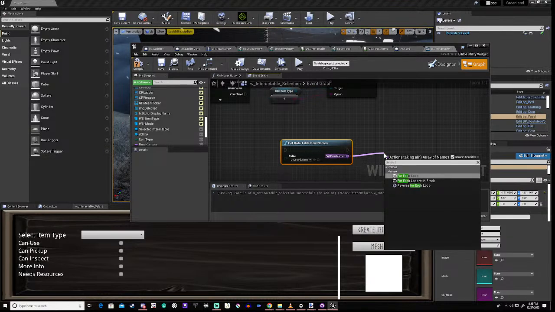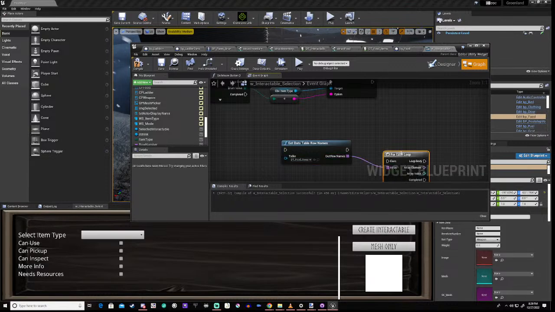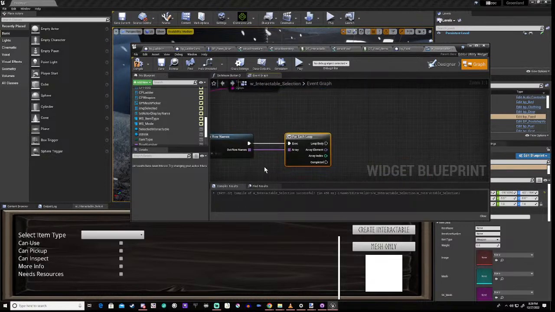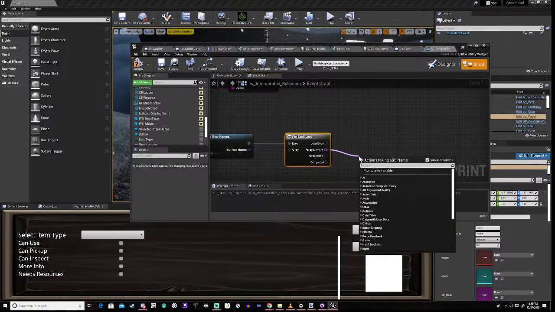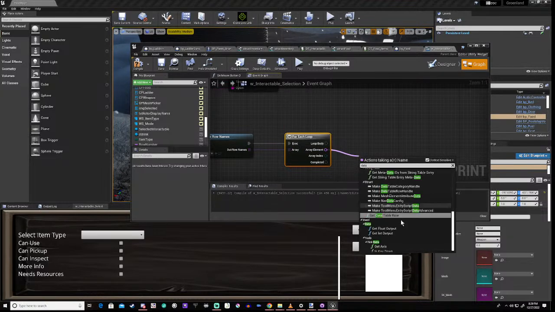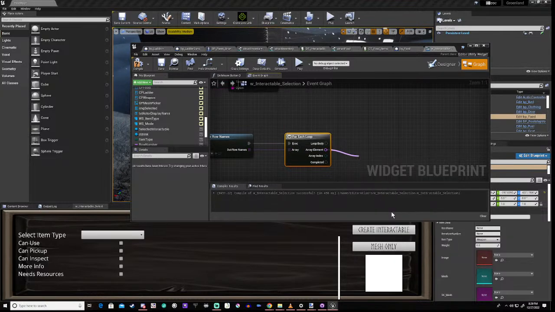Then for each, we're going to put these into functions, by the way, once we get around to it. And that's data table row, if I can bother spelling it right.